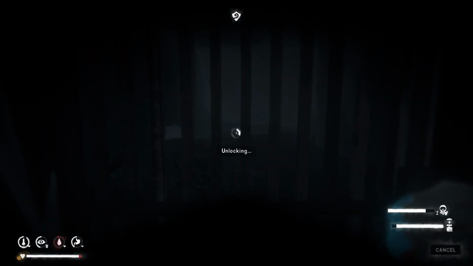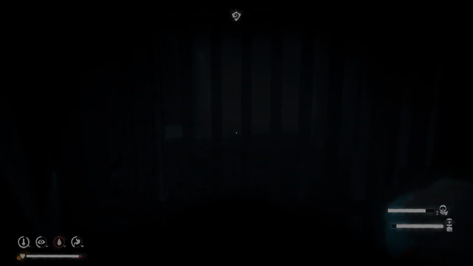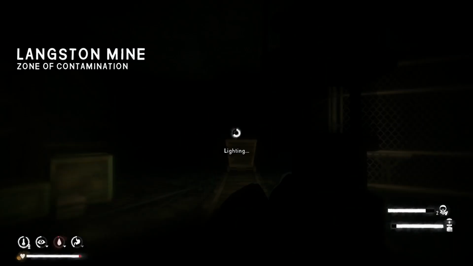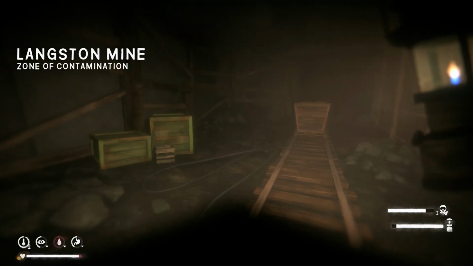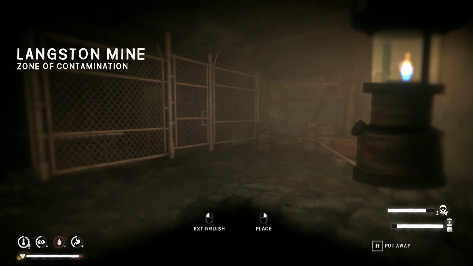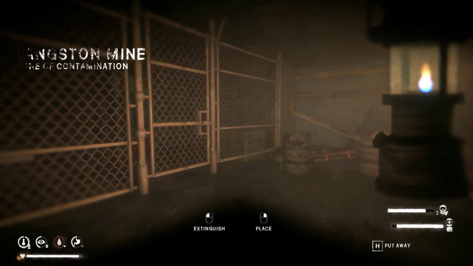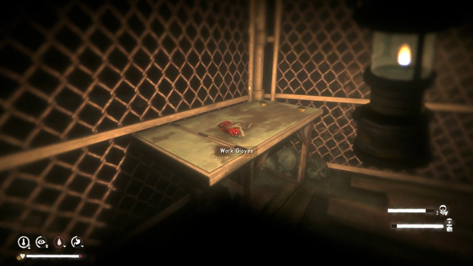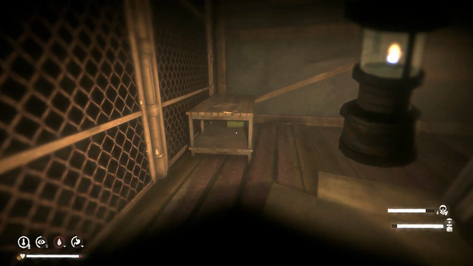And if we go inside here, in the first little section here, we are going to find one of the logs from the security chief. And some canisters, always helpful.